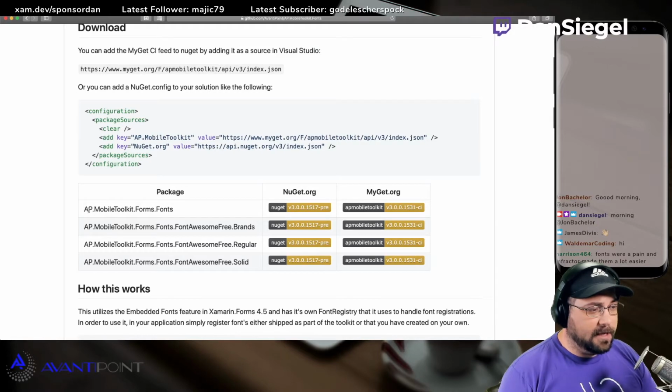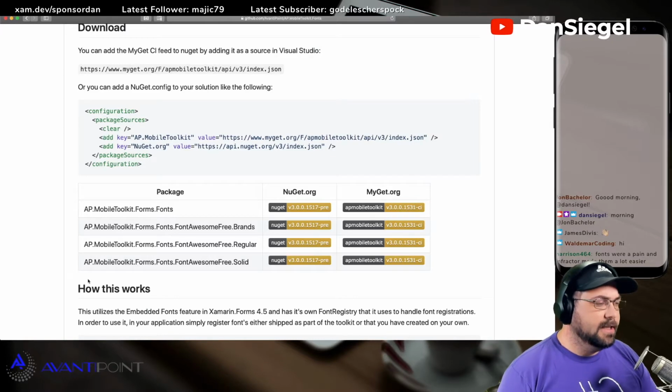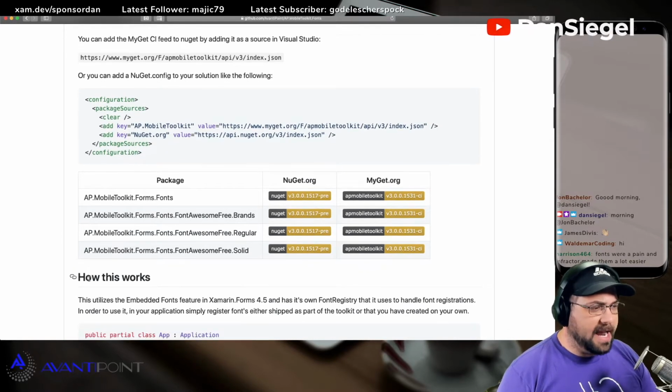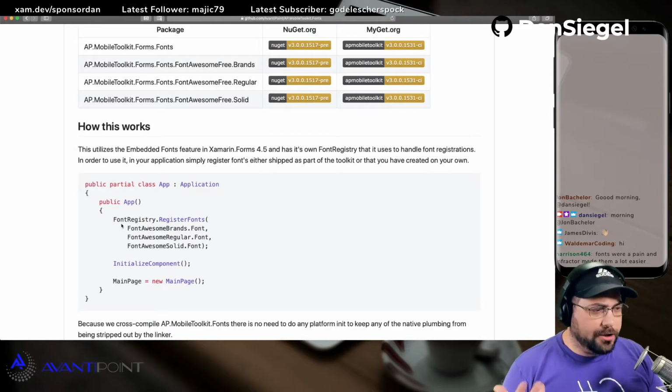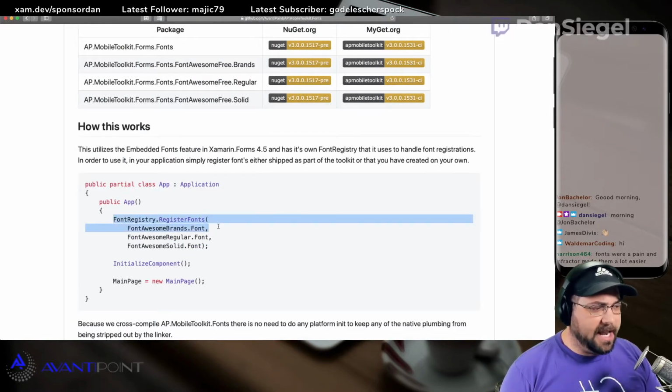If you have some sort of common font, I know Microsoft has a dev icon font. I know Google has one, right? The material icons. So we'll probably be adding those as well. But this really makes it very, very simple. All you have to do in your app startup is just say, hey, register fonts.